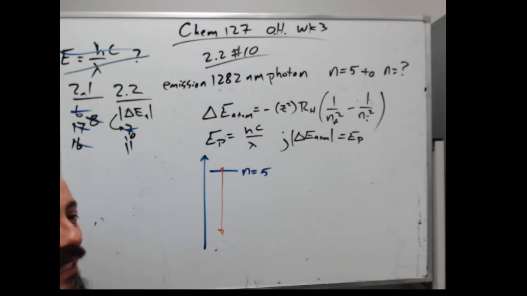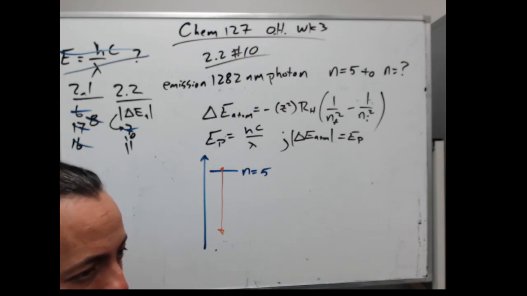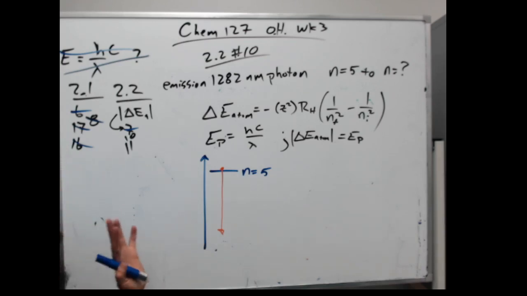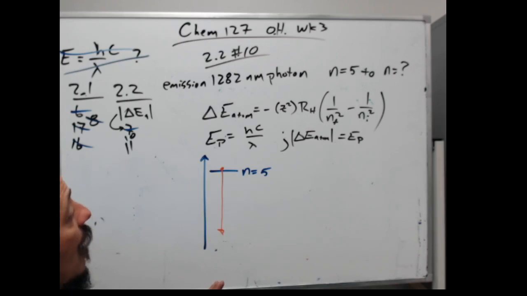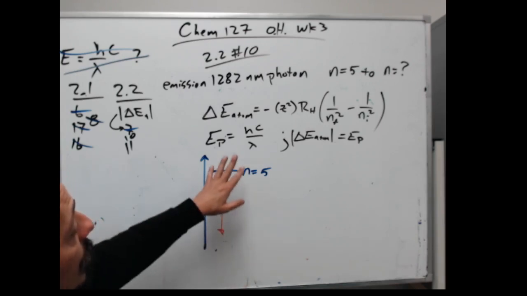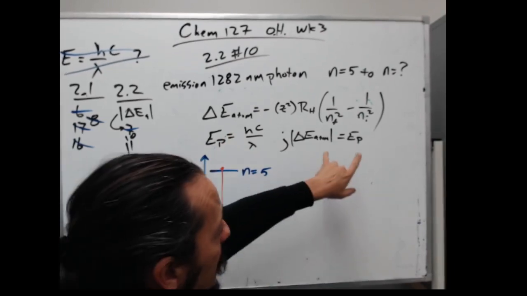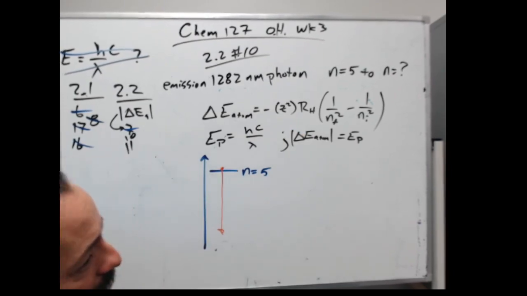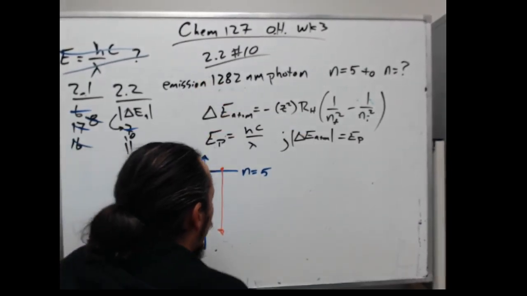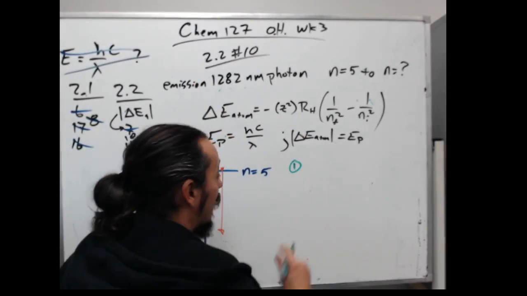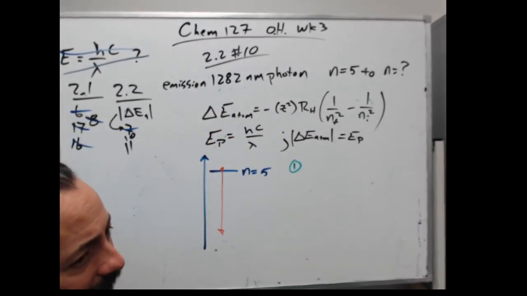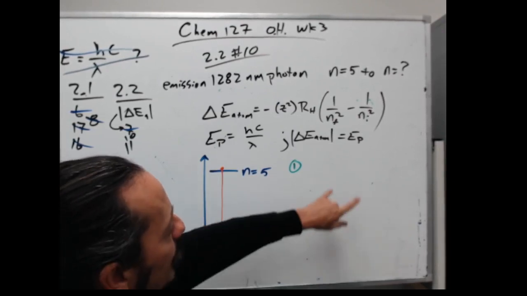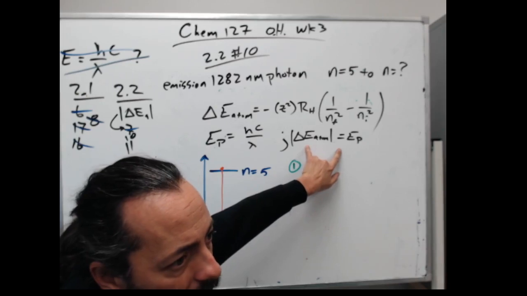But let's try to do it the less guess-and-check way, in the actual mathematical way. Again, finding the right pattern for you is really important. I'm going to calculate the energy of my photon, then do my logic with the absolute value, then solve for my n value. That's just the pattern that works for me, and you've got to practice your own way. Maybe you have a different way that works for you. This way just makes it so I don't mess up that negative sign, because we have to deal with the logic at some point of how we get rid of the absolute value.